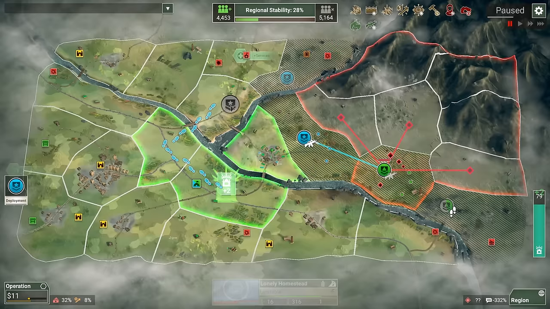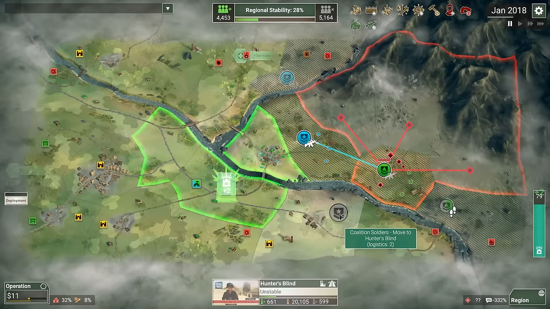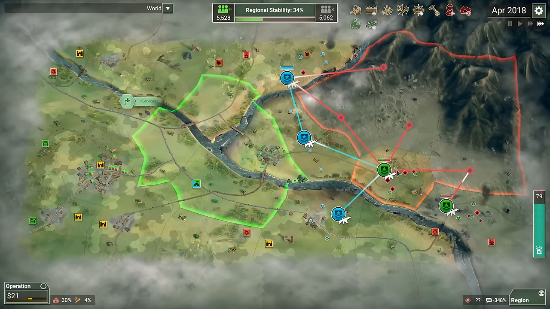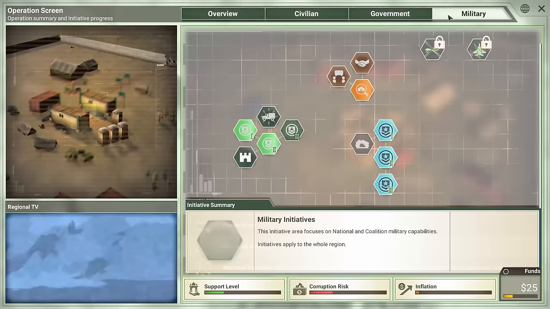Can I get reinforcements right here, actually? We should be able to cross the river, too. Yes, we can do that. Okay. So that's a thing. So these guys are going to have to probably retreat. We're getting some forces to help us over here. So we're starting to make some progress. Controlling this tunnel is still going to be very annoying, though.